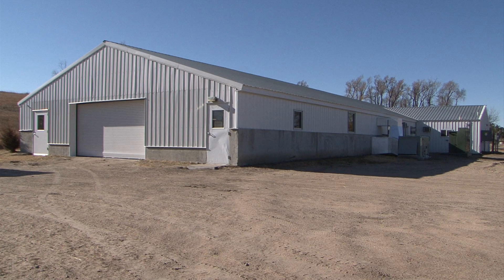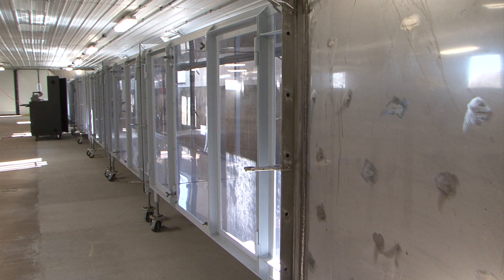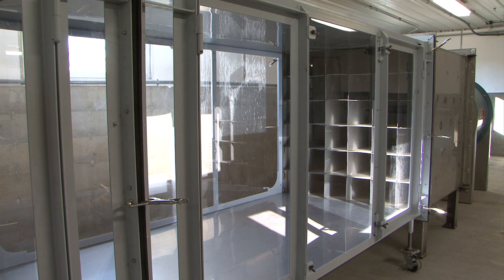Although this may have once been a hog facility, this University of Nebraska-Lincoln Extension building near North Platte is now full of wind. Throughout the last year, UNL Extension researchers have been building two wind tunnels designed to measure chemical drift, such as pesticides. Greg Krueger is a Western Nebraska cropping system specialist with UNL Extension, and he is also leading UNL's wind tunnel project.